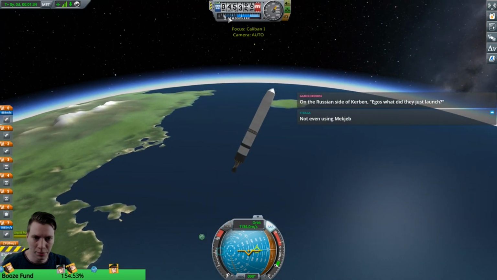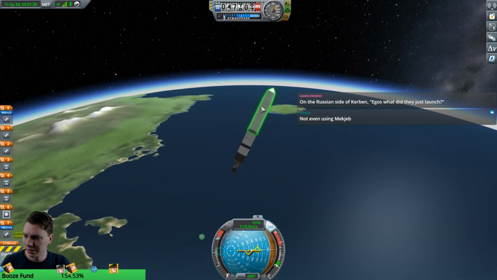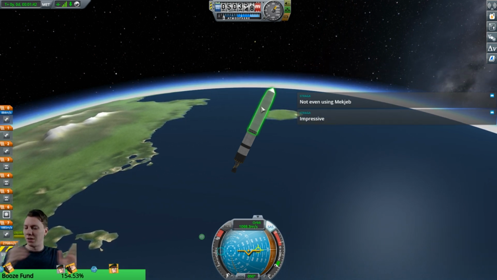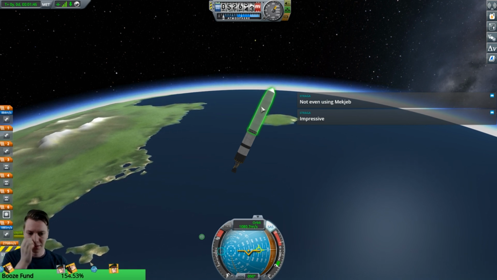Maybe wait till we're a little bit further out of the atmosphere, and then we'll get rid of the fairing, because that's a little heavy. Not even using MechJeb? Nope, no mods at all. This is just the new DLC with no mods.